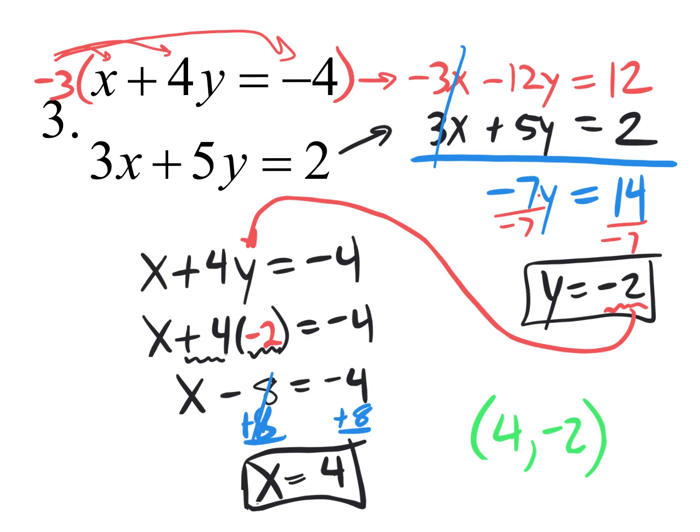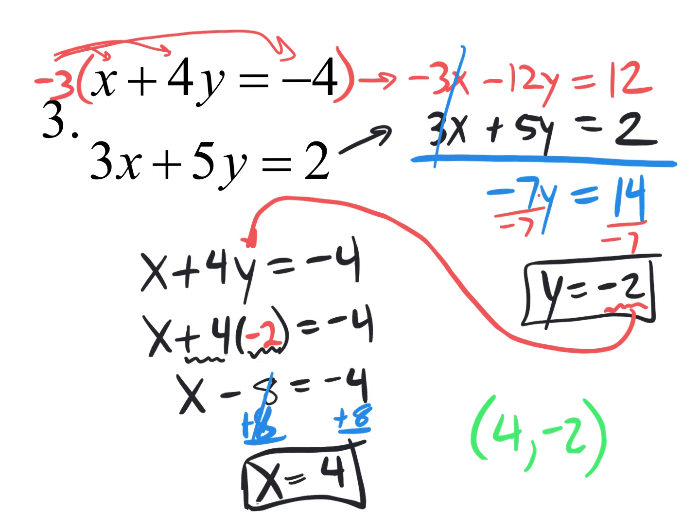Now, if you would have said, no, I want to cancel out y's, okay, you could do that, but you would have to change this to become a 20y, and you would have to change this to become a negative 20y. Does that make sense? To get exact opposite values. So you could cancel out y's, but in that case, it would be a little bit more work. You'd have to multiply the whole top one by positive 5 to get a 20y. You'd have to multiply the whole bottom one by negative 4 to get a negative 20y. That way the positive 20y would cancel with the negative 20y. But that's not the case here. We went with the easiest path, canceling out x's by modifying only the top equation by negative 3.